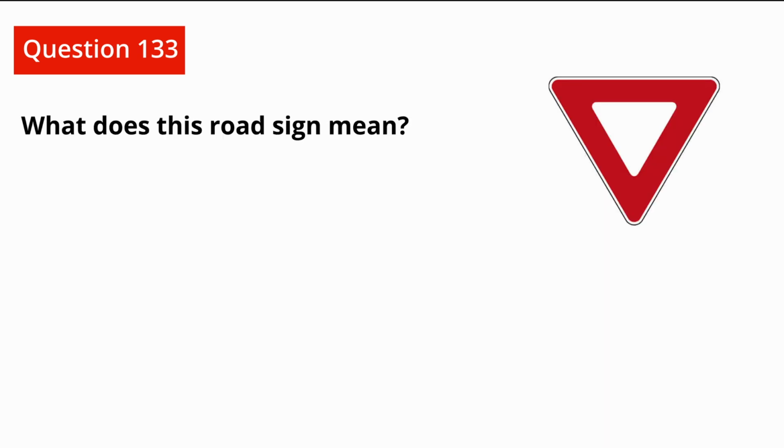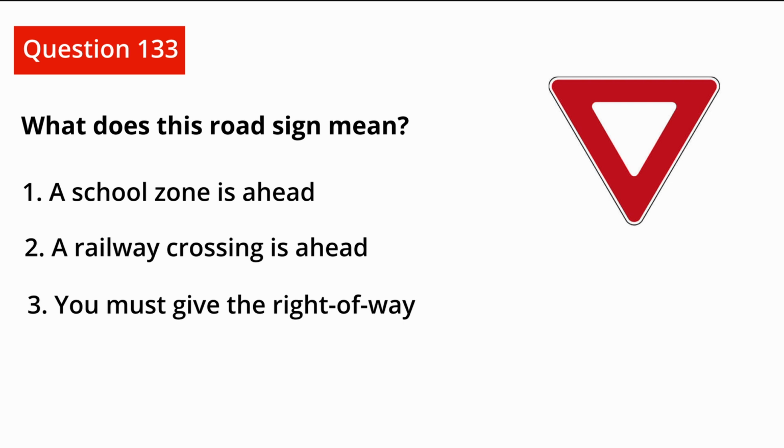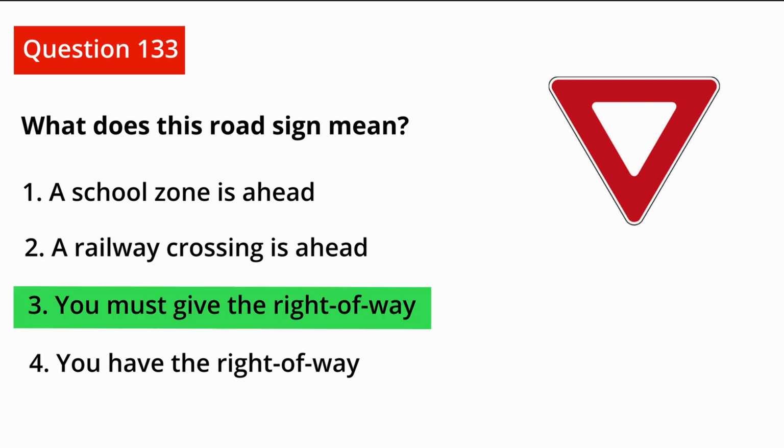What does this road sign mean? 1. A school zone is ahead. 2. A railway crossing is ahead. 3. You must give the right of way. 4. You have the right of way. The answer is 3. You must give the right of way.